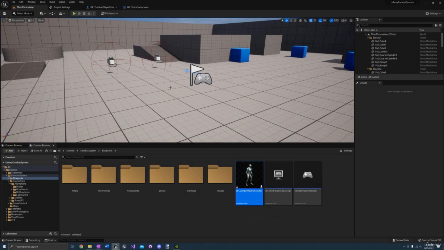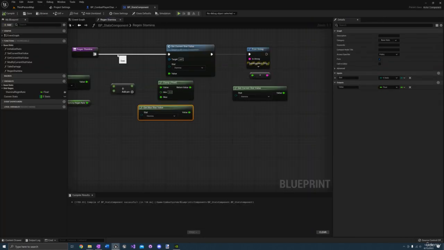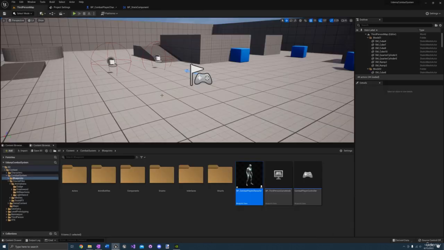By the way, if you have another player character added to your world, you may get a bunch of different print strings, and so both functions may print for both characters. So just for testing, if you have another player character in your world that you were using to test damage and hit detection, just go ahead and delete that from your world.